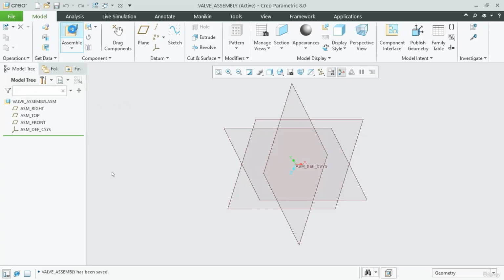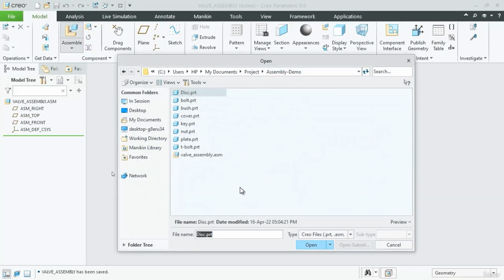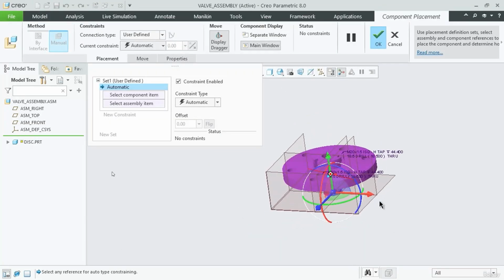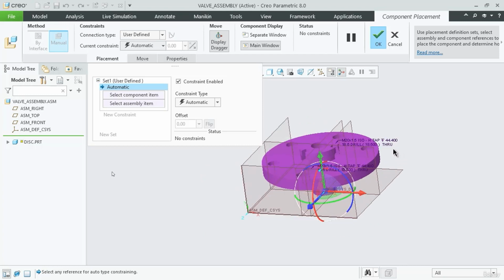When you click on this assemble icon, here we have set the working directory, so it is directly opening the assembly demo folder, and in this folder you take any part and click on open. You can see we have inserted a part into our assembly file.